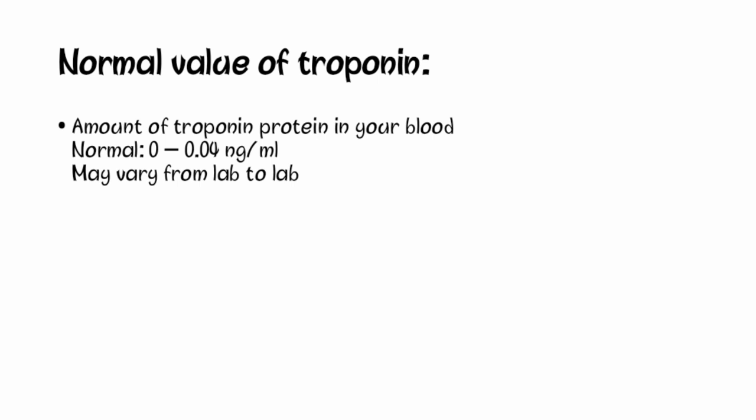And if the result is between 0.04 and 0.39 nanograms per ml, this often indicates that there is a heart problem. So it is important to see a doctor to look for other symptoms and other tests before making a diagnosis. Generally it is accepted that if the level of troponin is above 0.4 nanogram per ml, it is high. What is to be noticed is that the reference value for the troponin test varies by lab and the type of test performed, so you should consult your doctor to discuss this.